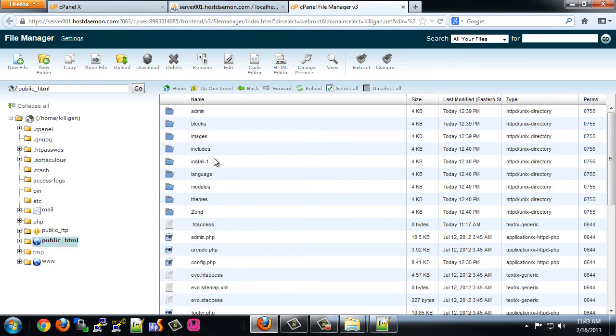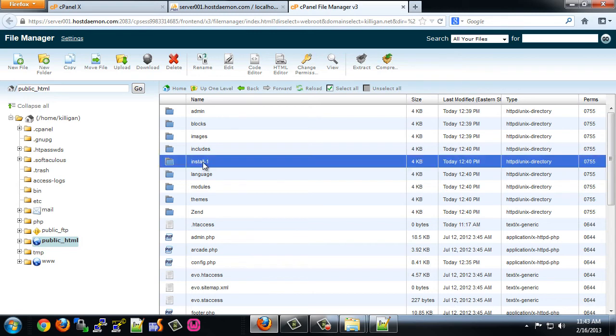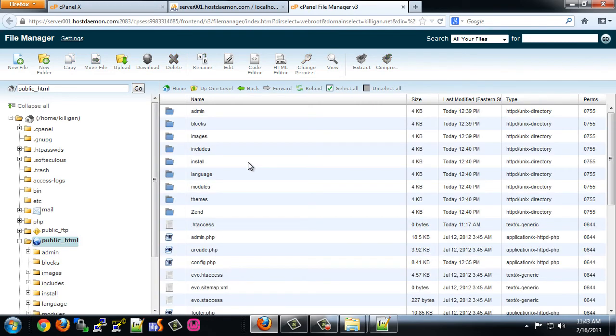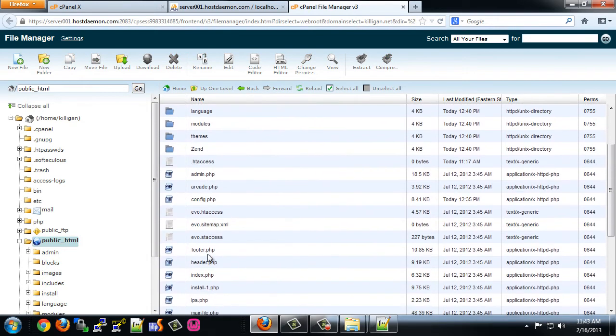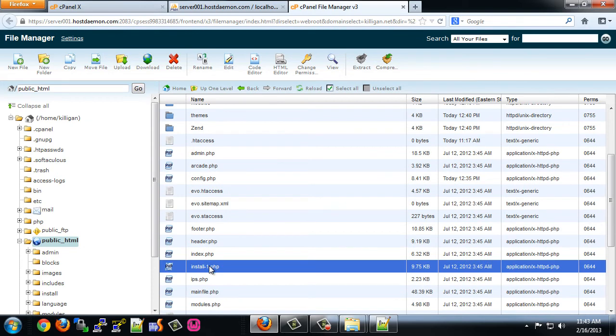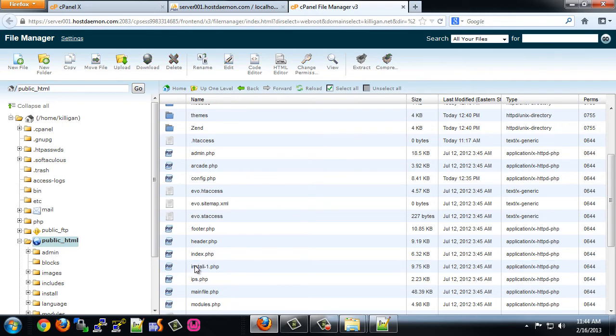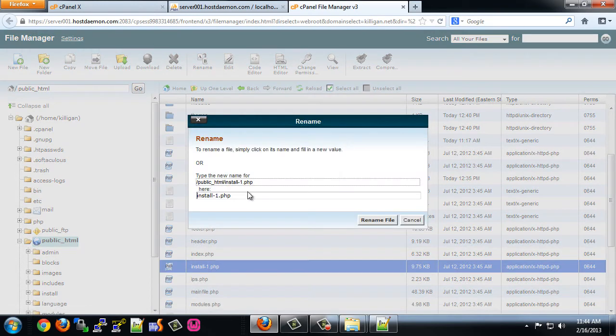Now the reason why we kept this here is because we are going to need to run this install, but only through the first couple steps, just so we can let the server set the permissions for us, so we don't have to manually set the permissions on the server.